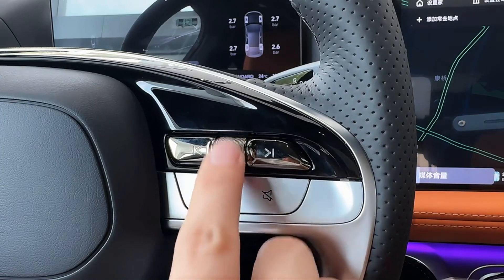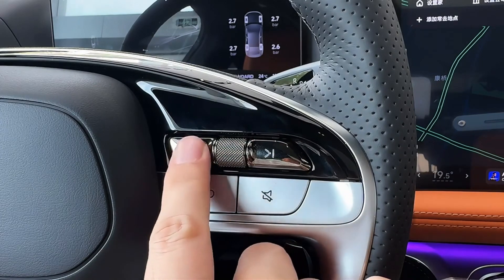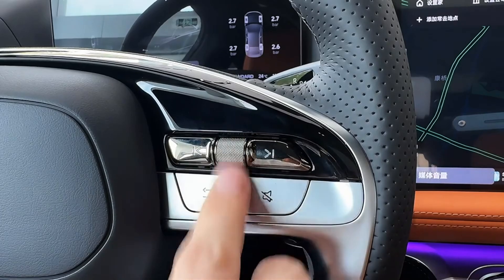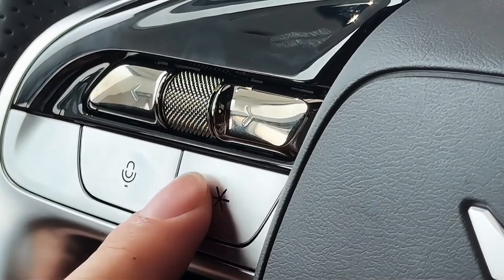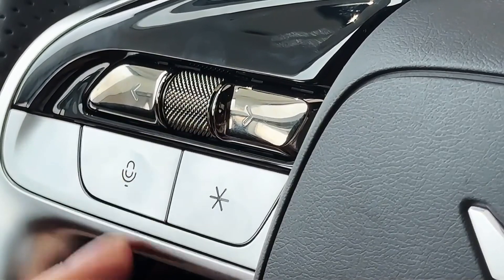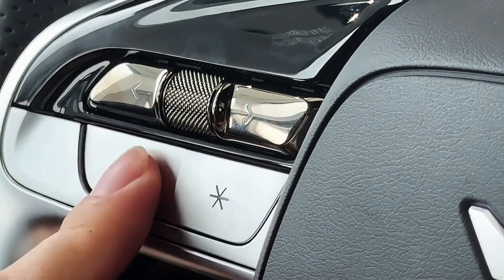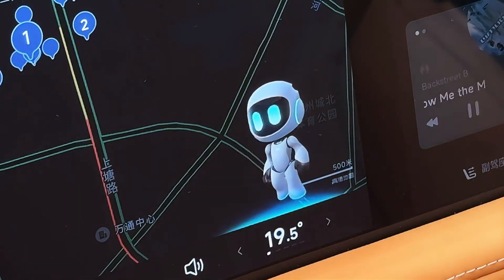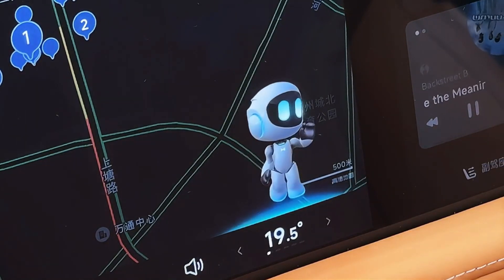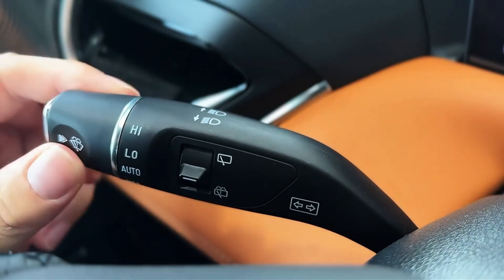There's some skepticism about how the G9 has actually been received, even with all these amazing features. The initial pricing strategy and the sheer number of configurations were really confusing for potential buyers — too many choices can be overwhelming. There are also concerns about brand image compared to giants like Volkswagen or Tesla. Xpeng is still a relatively new company, so building that trust takes time. There's also some criticism about the naming convention, which is a reminder that what works in one market might not translate globally.